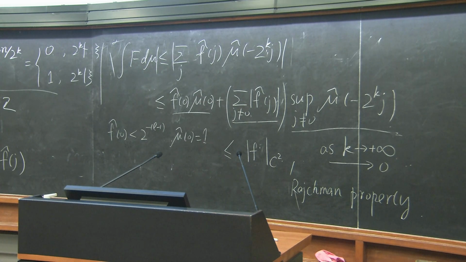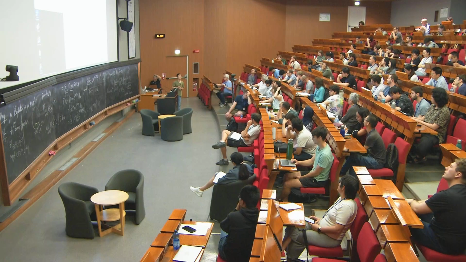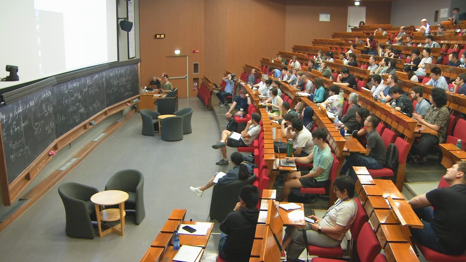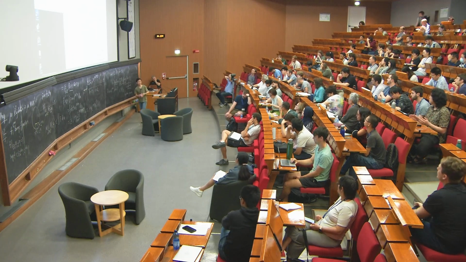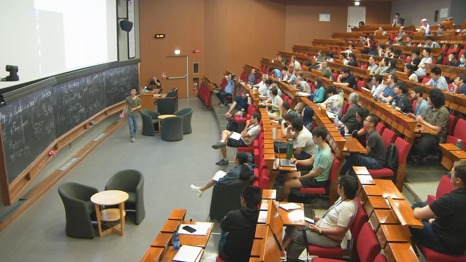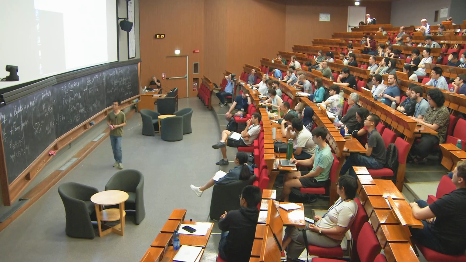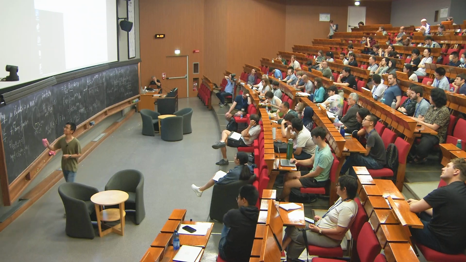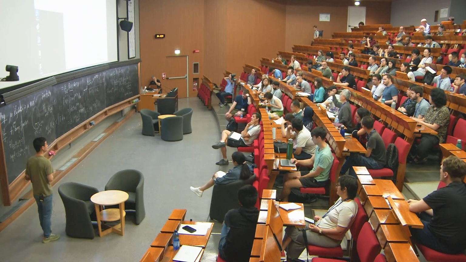So that's a proof from the Riemann-Lebesgue property to this estimate. It's just some classical Fourier analysis. Then I will try to talk about how we prove the projection measures, the judgment measures.